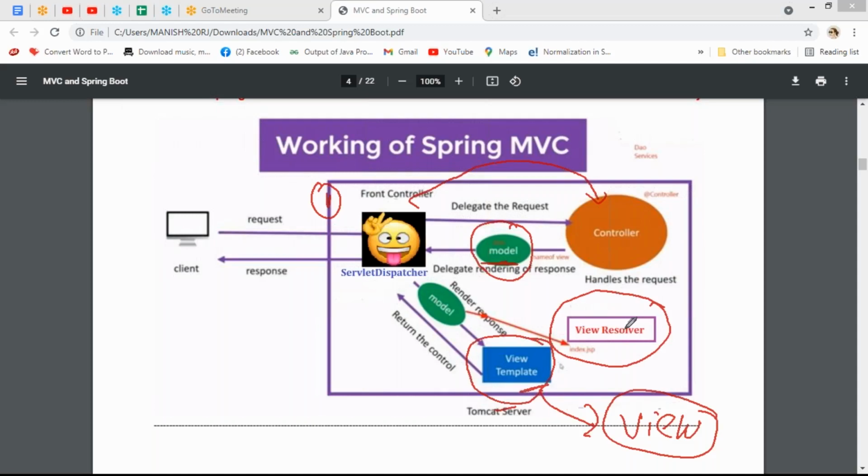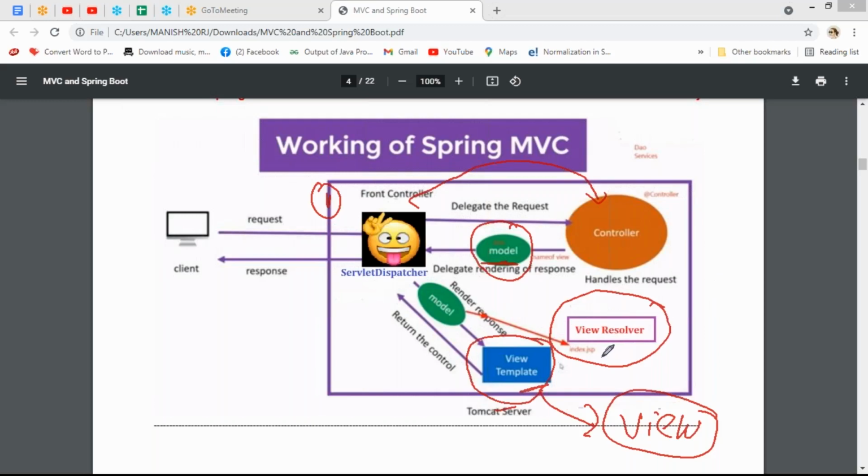What this view resolver will do is decide which HTML page or JSP page has to be processed and displayed. Basically, the view resolver will decide which HTML page or JSP page we have to project in the front end.